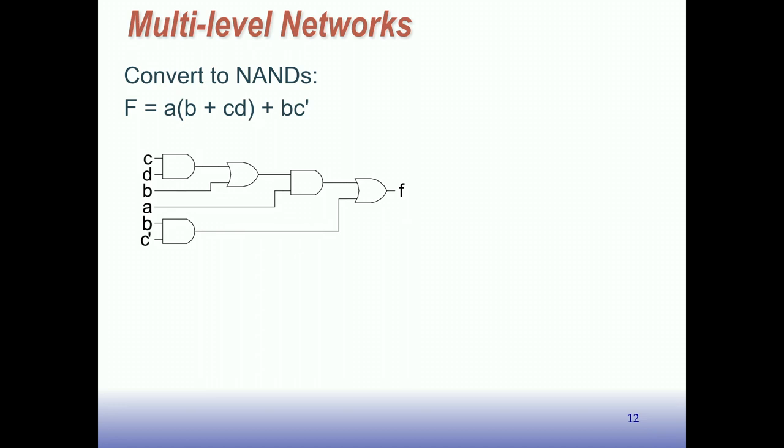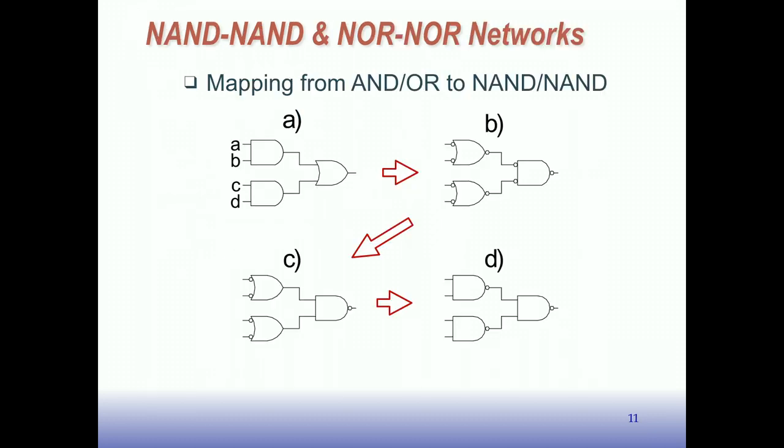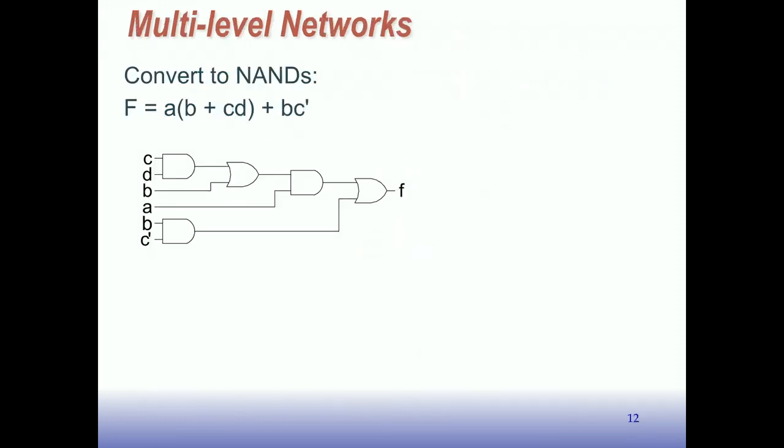You can introduce bubbles everywhere and kind of push them around, and you end up with NAND. So I'm not going to take the time to do this now, but maybe we'll have one on the homework so you get some practice doing this. All right. But if you use what I just did here as a guide, you could figure out how to do this kind of circuit. And sometimes you may end up with an inverted input, or you need to have an extra inverter around. Right.